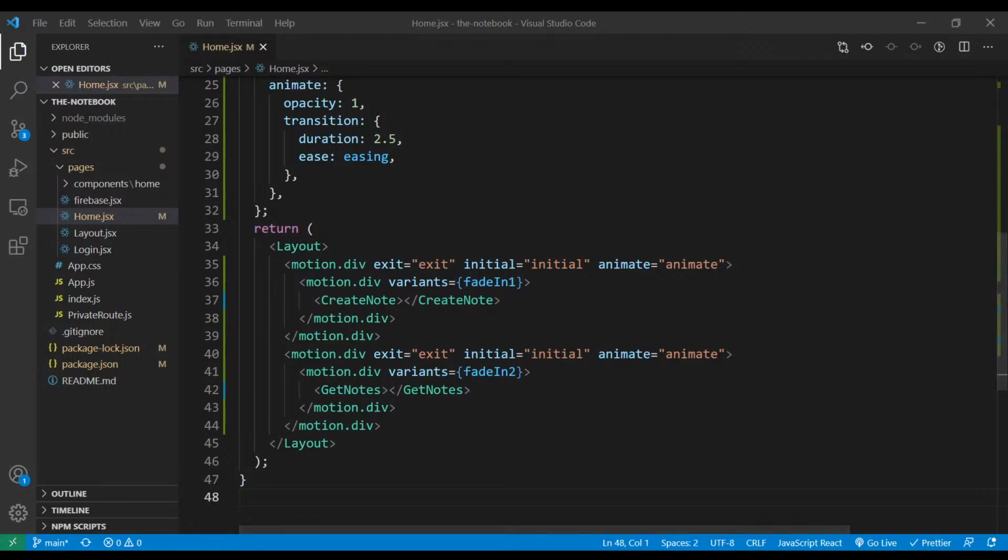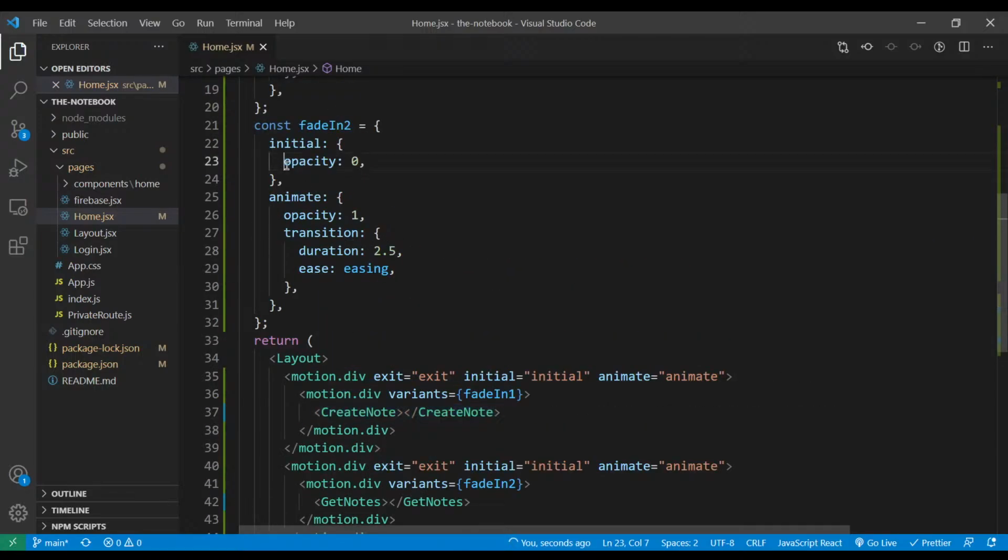Okay, cool. So basically, in order to animate a component, you have to wrap it in a motion div. What motion.div does is render a div with some sort of styling. You can define the props for that wrapper component using attributes like these. You're saying initially I want you to use the initial object to animate this component, and what initial does is set the opacity to 0.